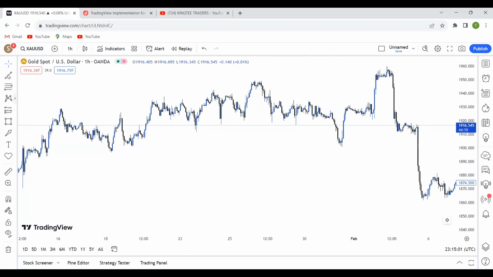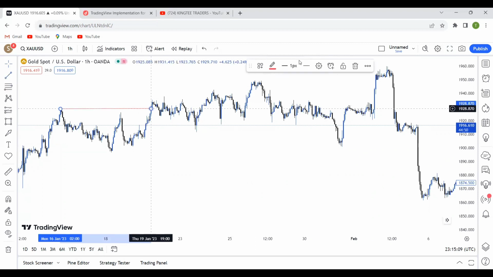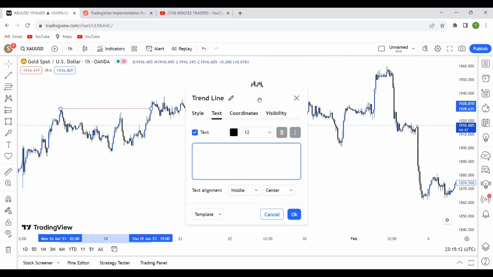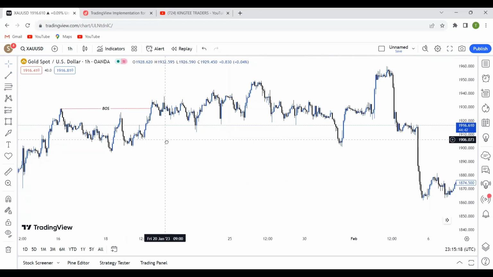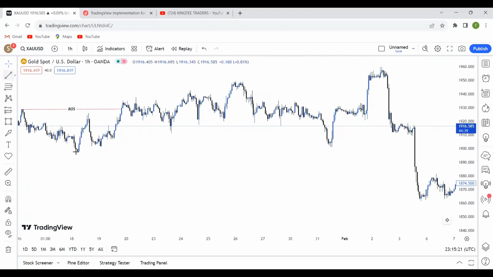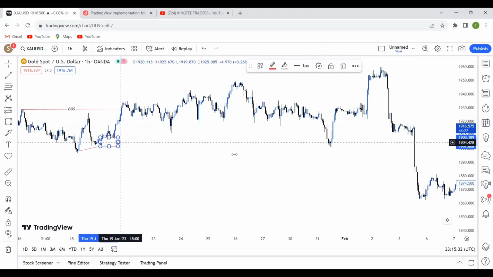You can see the market was moving in an uptrend. Obviously, we had a break of market structure. This was our BOS. From this BOS, this is our break of market structure. From this break of market structure, obviously our order block is going to be where? Then I can see that we are having a failure swing here. Then our order block is going to be here. Our last bearish candlestick. This is our order block.